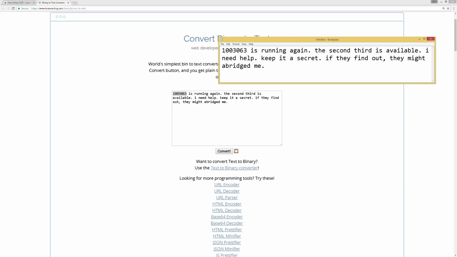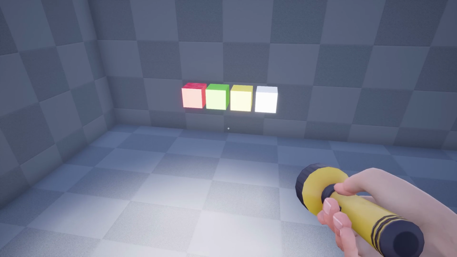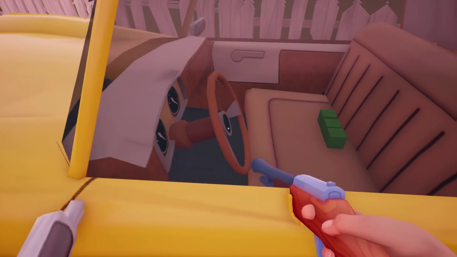Here I have a notepad open. Brilliantly, right? We have 1003063, right? We haven't actually found, oh, maybe that's part of it. The blocks. Okay, so the blocks are red, green, yellow, white. There are 5 red, 3 green in the car, 2 yellow, and then we have to find where the white is. Okay, so I was told the green ones were in my car, right?